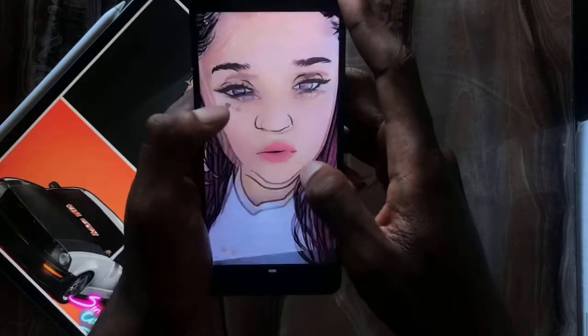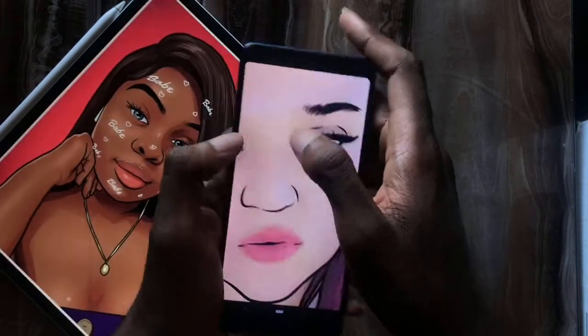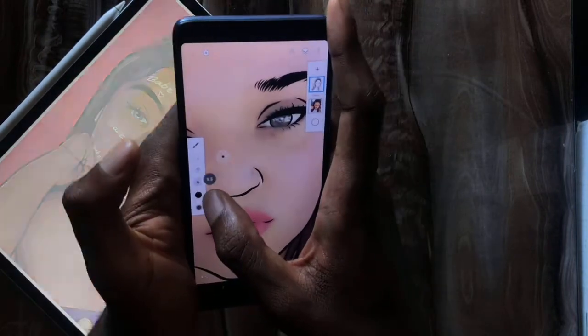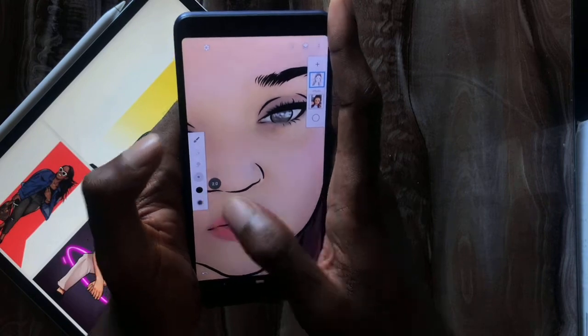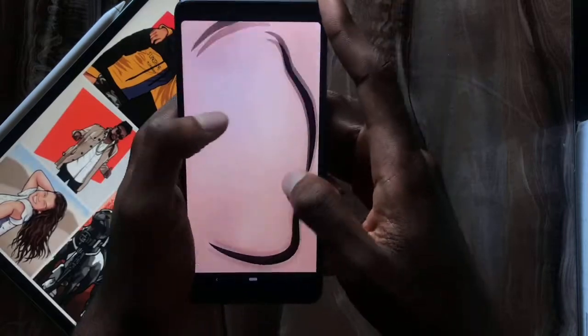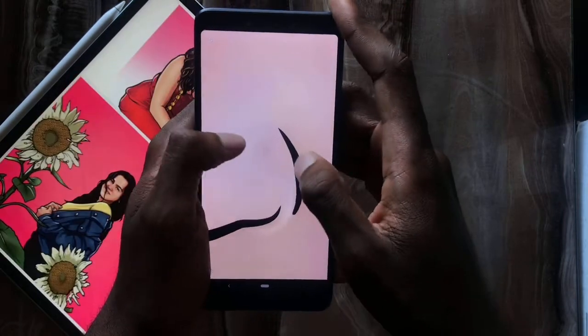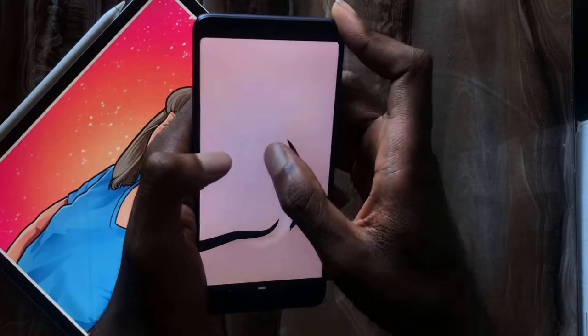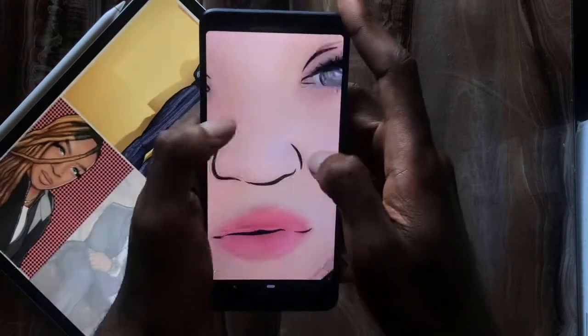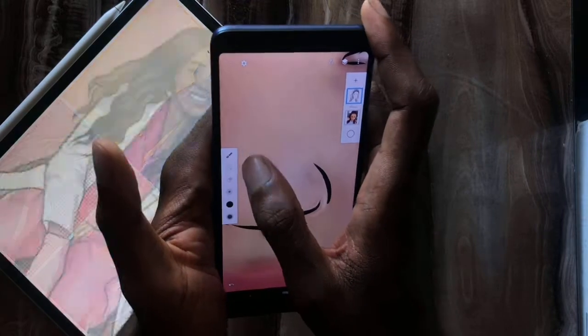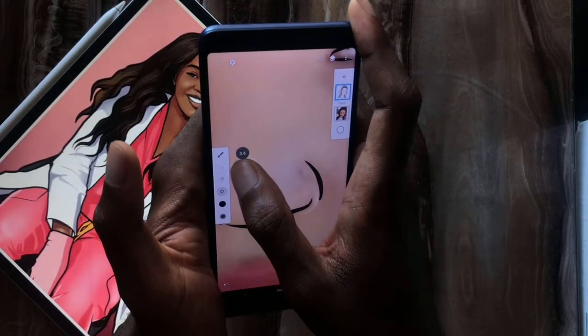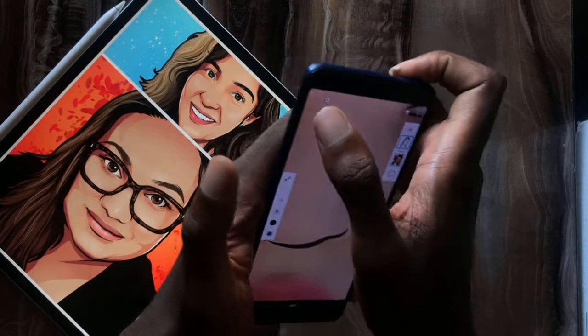So for the upper lip and the bottom, I'm going to use a smaller brush size to do this here. So I'm taking my brush size down all the way to maybe 2. Do you guys see that? I took it down to 2. I don't know if it's clear there. So I'm drawing the nose ring right now. Let's test it out. I think this is too small, so let's take it back up to 3.5 if possible. 3.4, not bad.